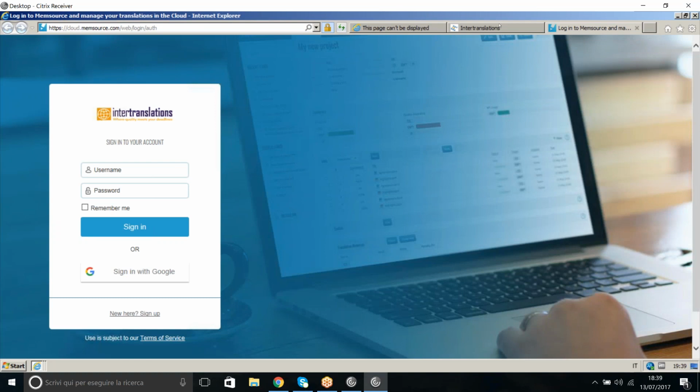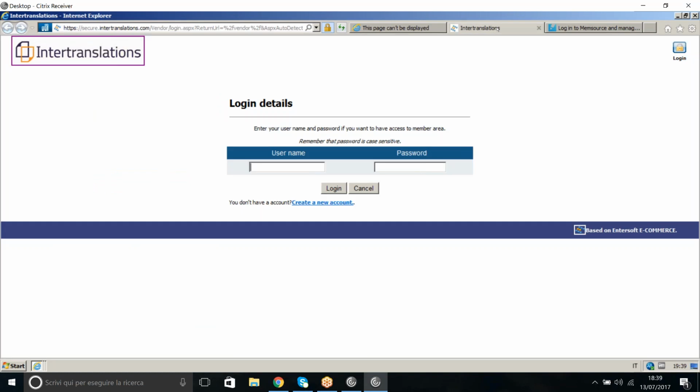First thing, before we start with Memsource and Trados, let's have a look at how the vendor portal works. You just connect to the Citrix platform through the Citrix desktop receiver as we have done before, and you select your web browser. One of the home pages set by default is the vendor portal.